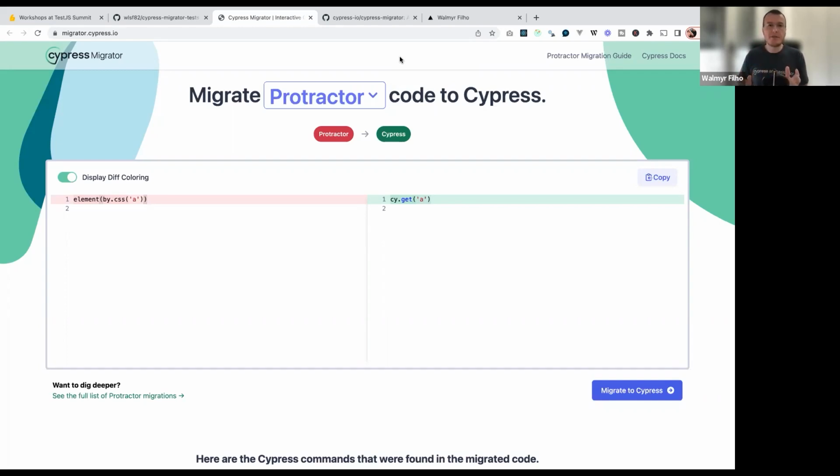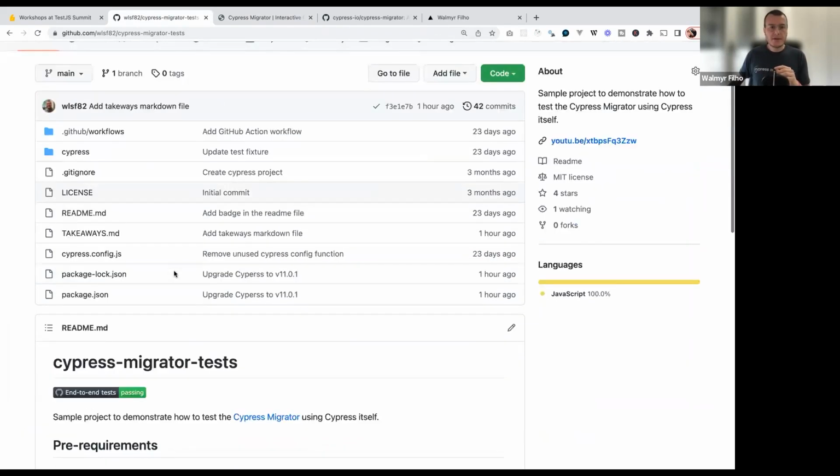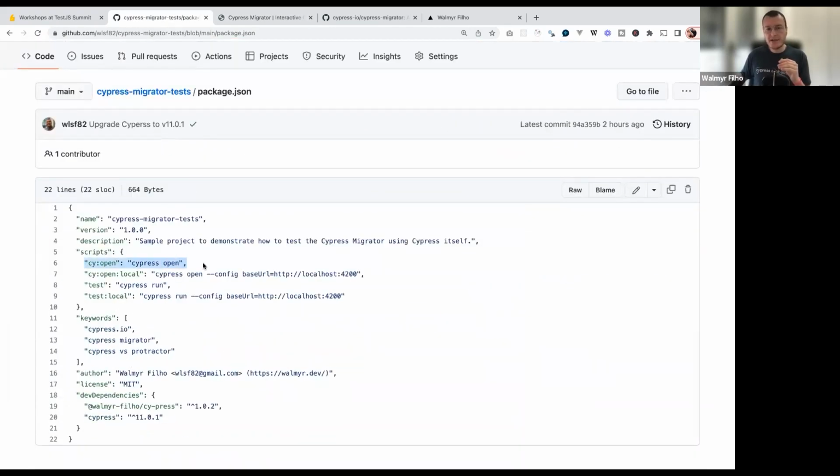So this is the application that we are going to test, right? And I have already created the whole test suite at this URL that I have already shared with you, both on Zoom and on Discord. We'll see that it has package.json scripts to run the tests in interactive mode, and interactive mode locally, where I am overwriting the base URL with the base URL of the local environment in case you're running locally. We will be running against the version on the internet. And we also have scripts to run the tests headless, both against the production environment and the localhost environment.